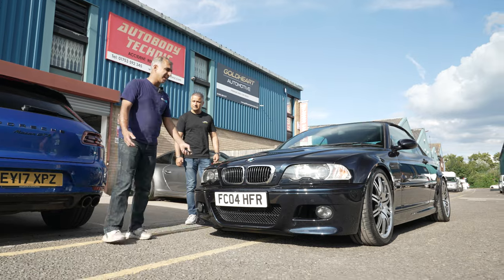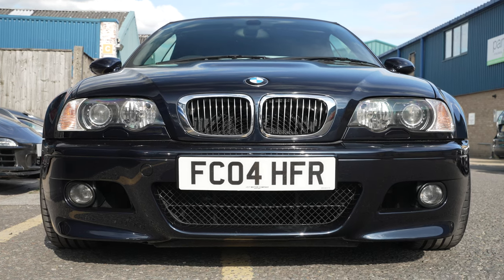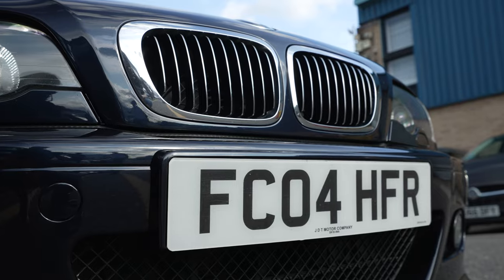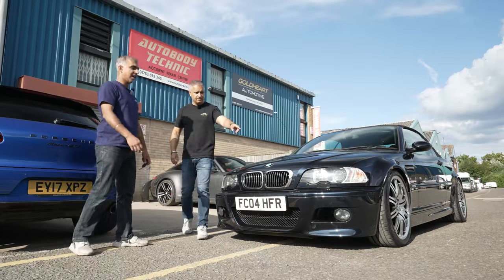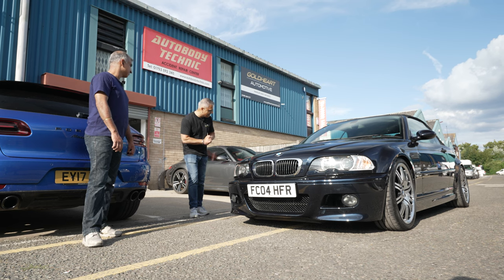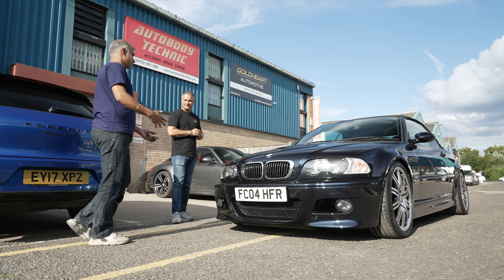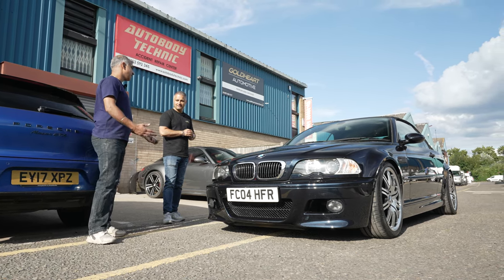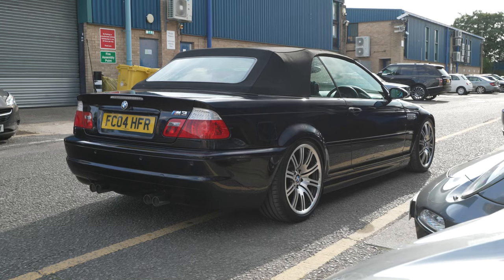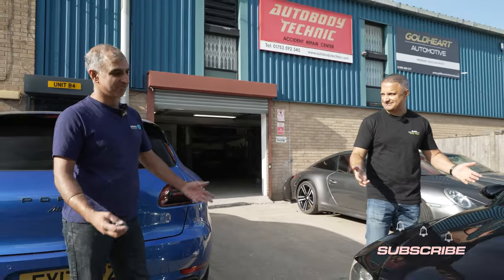The only problems we did have was when cars get to a certain age, plastics get a little bit brittle, so when you're working with grills and bonnet badges they don't come off easily. And you've changed one repeater lamp there — yeah, because that was broken anyway. I can see it's gleaming all the way through, you managed to give it a good detail. Yeah, we gave it a three-in-one polish — we didn't go into a full paint correction, didn't really need it. You're going to do that anyway. Yeah, gave it a three-in-one polish — just makes it nice and smooth, takes off any surface scratches, gives the job a complete look. Bread and butter for you isn't it? Bread and butter.